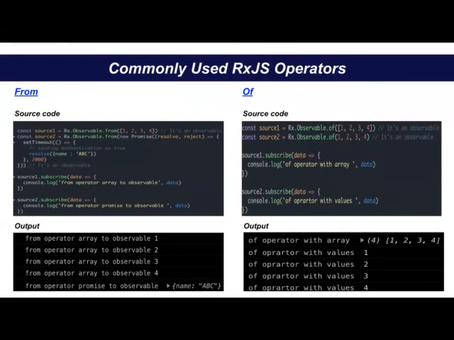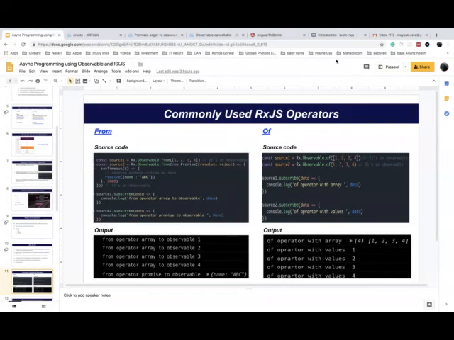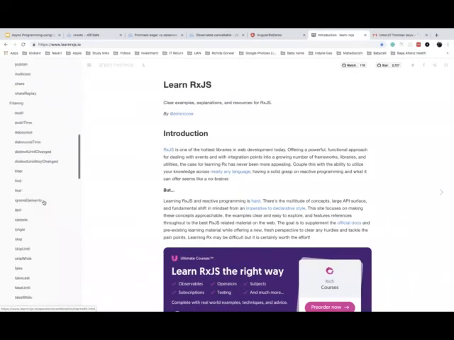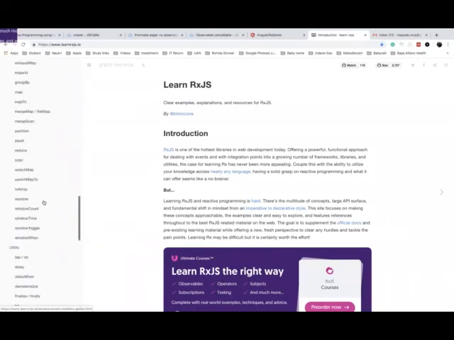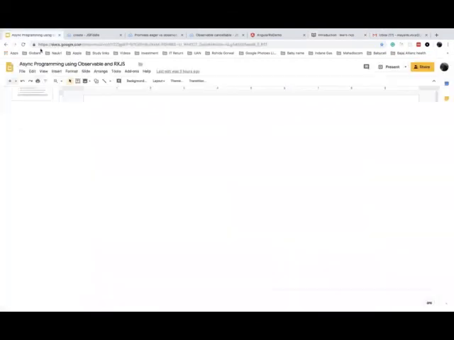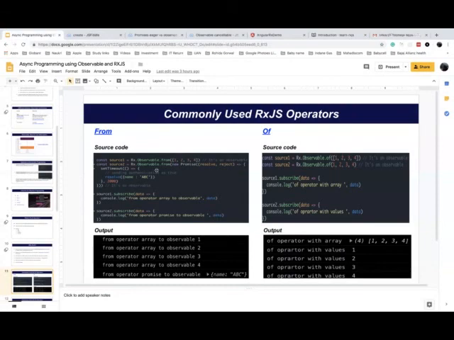So I talked about operators, and let me show you how many operators there are. I think it can be more. There is a website, and I follow it whenever I want to look up any observable. The list is quite huge. When you start reading it, you will wonder what is important and what is not. So for my understanding, I listed the operators that I found really important and was using in my Angular work, so that we can discuss what each operator is useful for. An operator, again, you can think of as a utility function which will solve a problem for us.